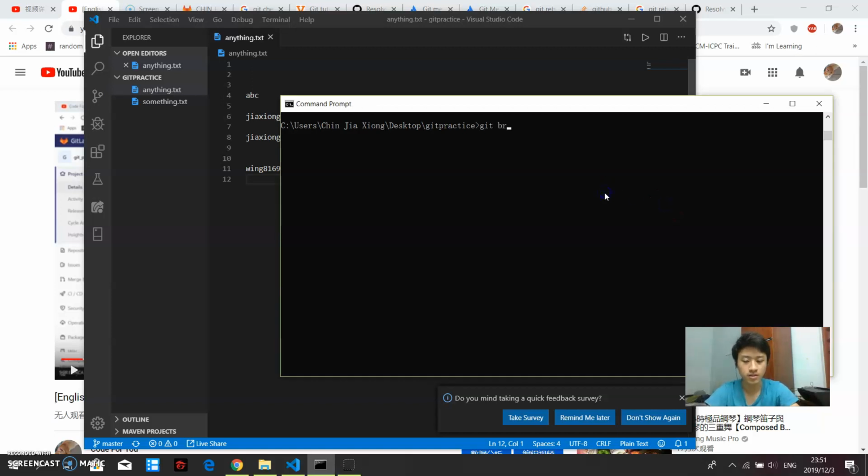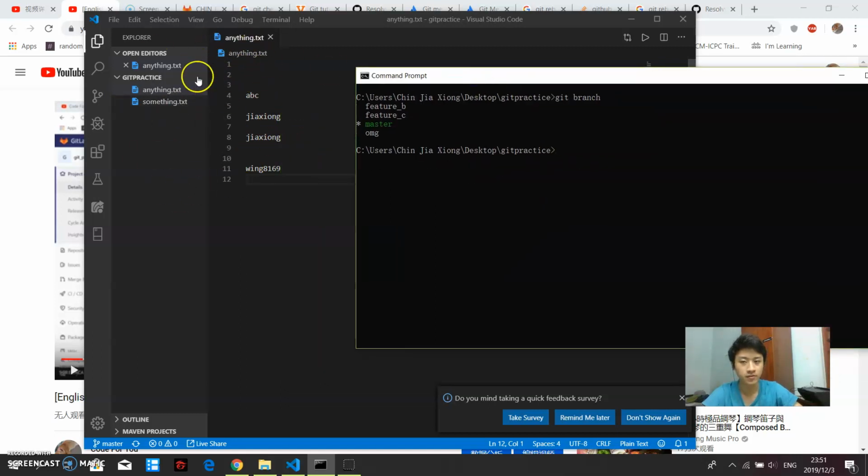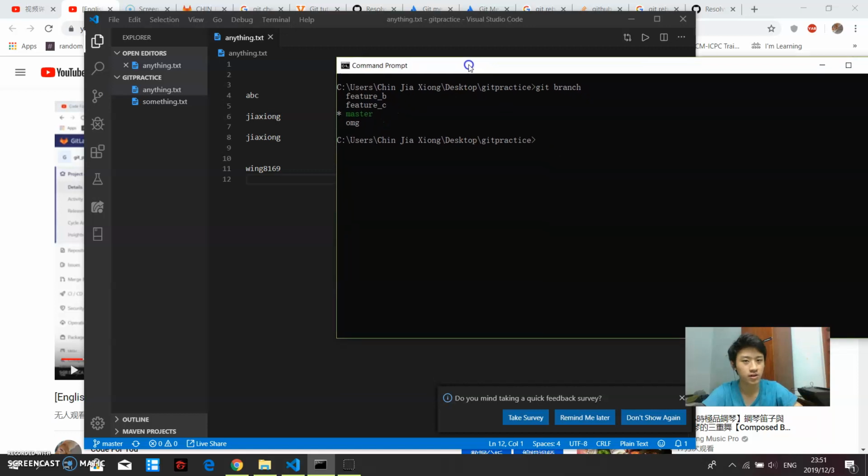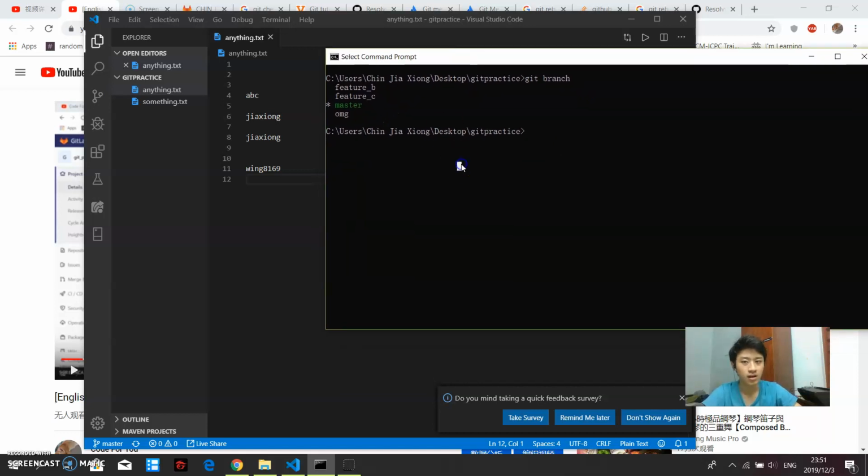Now we are in master branch. Currently, we already did git pull to update our master branch in local, so that it already includes the feature A changes. My file might be a little bit different to yours because just now I tried something and pushed it to the origin master already. Yeah, but it doesn't matter.